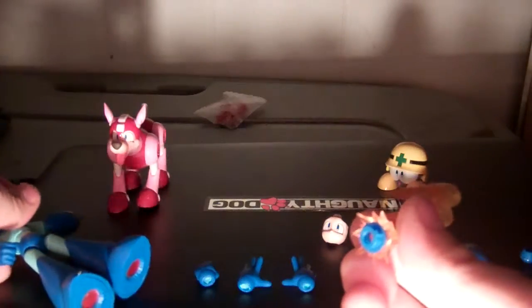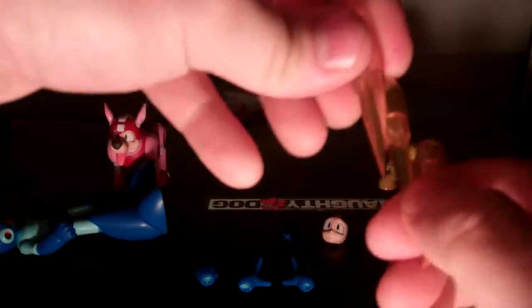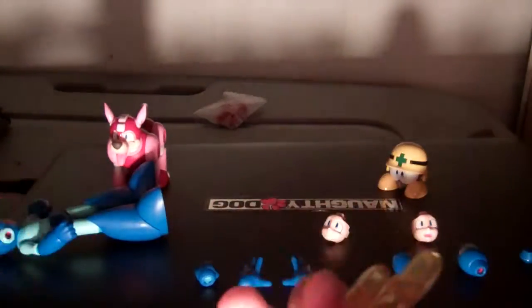Alright, then you just simply attach the little add-ons. And what's really cool about this is that you can actually adjust these. You actually can take these guys off as well, but I don't recommend doing that because it just looks really stupid. So I just like to rotate the top one because I like to make it look like they're all shooting all in the same direction. Well, at least mostly in the same direction.